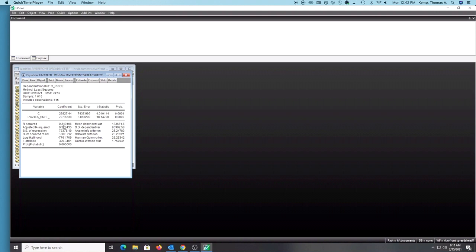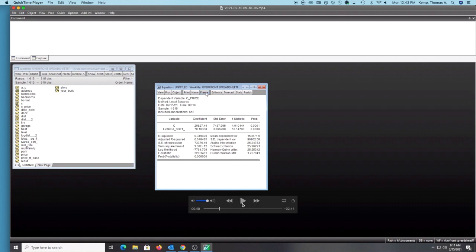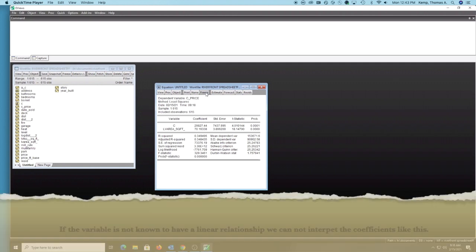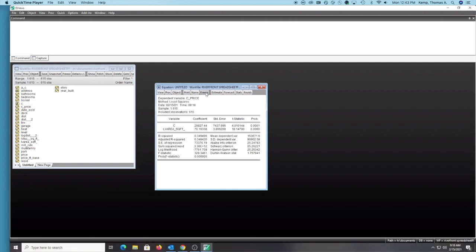and we get this regression output. So I've only included one variable here, the living area of the house. We can see that it has a positive coefficient. This is a linear model again, linear functional form, and so it looks like that coefficient is telling us that every additional square foot of housing space gives us another $70 on home sale price, or something along those lines.